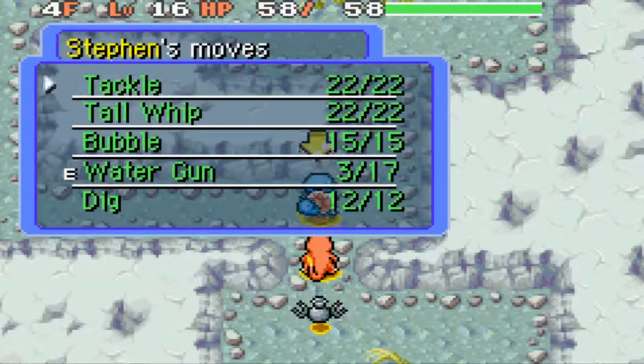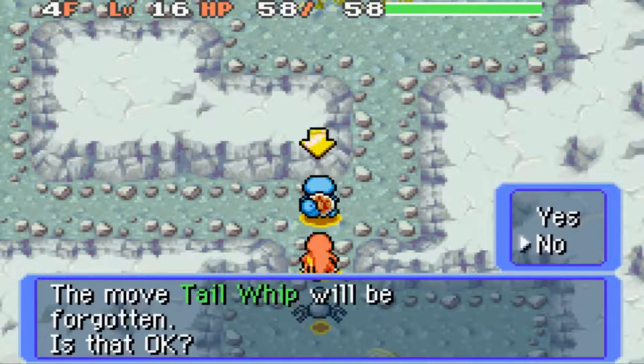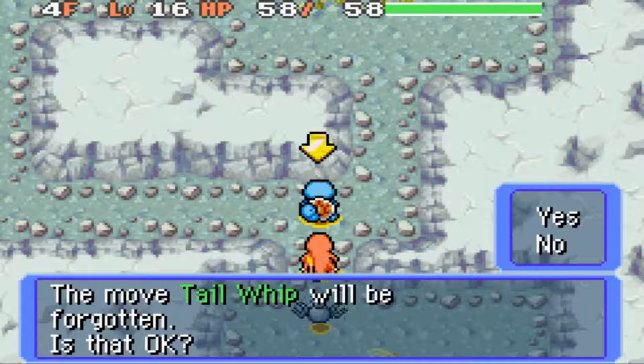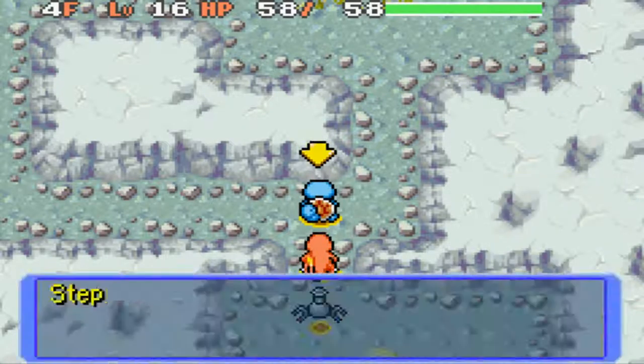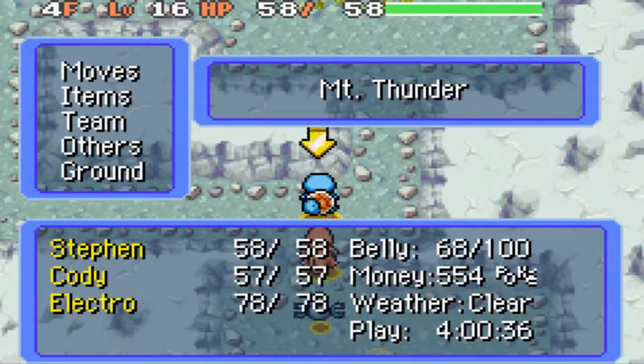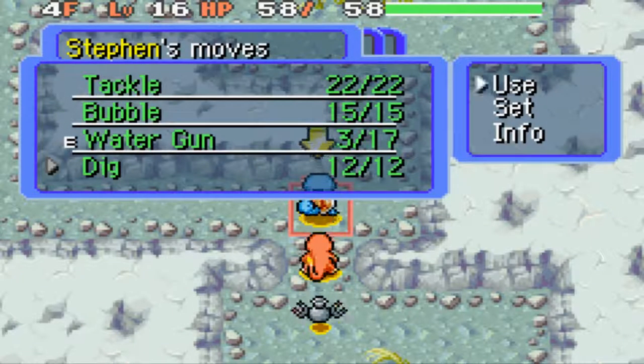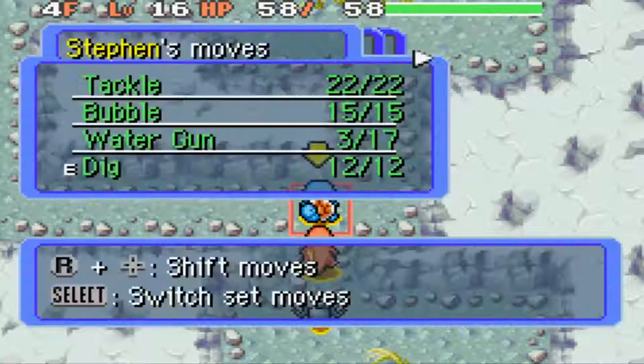Which should be forgotten? Let's get rid of Tail Whip. I can always forget Dig later on. So yeah, the move Tail Whip will be forgotten, yes. And yeah, Squirtle and Dig. It'll cover the weaknesses for Electric type Pokemon. Let's set that as a new move.